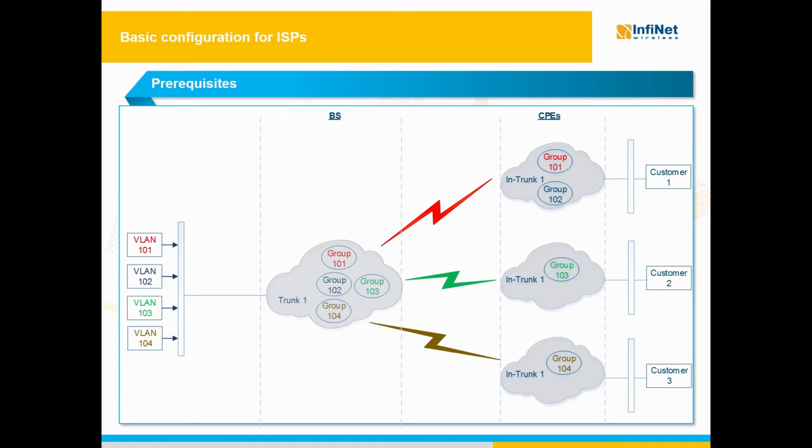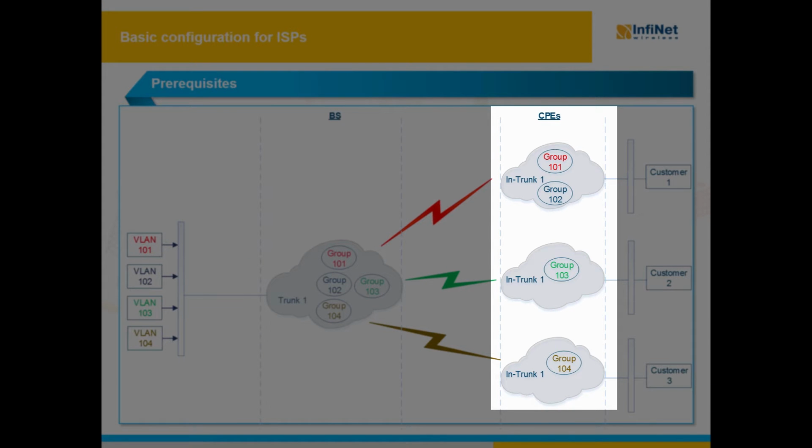Before we get started, some basic knowledge will be presented. The trunk group is a switch group operating in trunk mode, and its purpose is to ease the configuration when multiple VLAN flows need to be transmitted to several customers. The trunk group is configured at the base station side, and it works as follows. The incoming traffic through the wired interface is sent to the trunk group, which in our case will be trunk 1, and it is further divided automatically into different switch groups with IDs that match with the VLAN tag of the packet. VLANs 101 to 104 are translated in the corresponding switch group IDs, as we can see in the animation. The in-trunk groups are created at the CPE side, and their IDs should match with the corresponding VLAN for each customer.